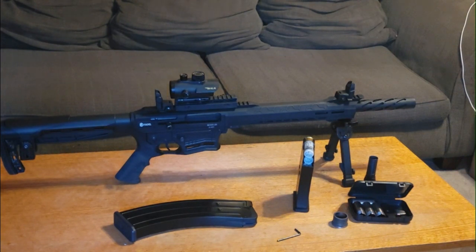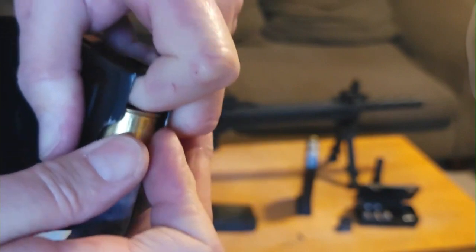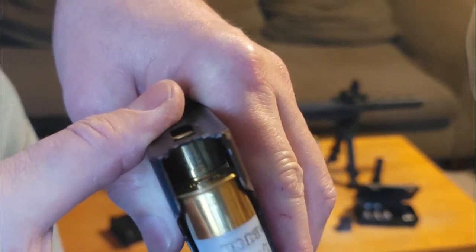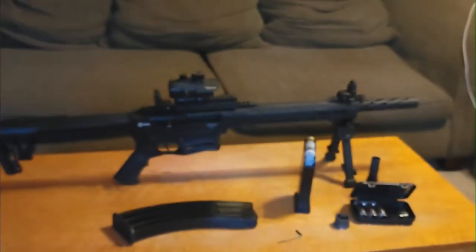But what I've noticed that works real good, like I said, just take it, shove it down like that, put your next round in, and it will actually pack that before you get all the way in there. Just push down a little bit and then it'll pop right in.